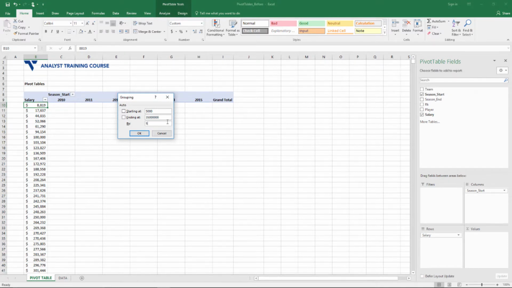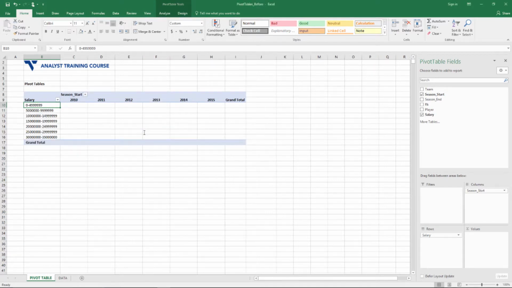So what that's going to do is it's going to bucket our data into buckets that start at 5,000 and go by $5 million buckets. So, you know what, let's change this 5,000 to 0 because we'd rather have that be from 0 to 5 million be our first bucket. I'm going to click OK, and you're going to notice here that my average salary from 0 to 35 million is now bucketed by buckets.